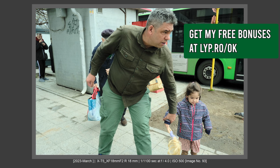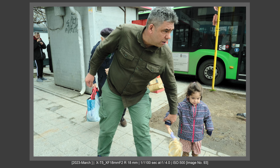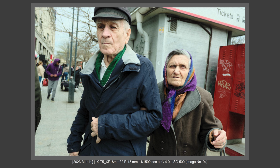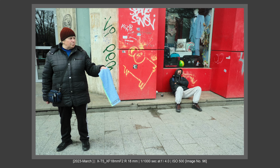Yes, from time to time I am missing shots, but it's my fault. You really need to understand street photography if you want to use this lens for street photography, when you are complaining about missing shots. So if you are a street photographer and you are missing shots, you have a problem in your technique. If you are just making pictures like travel, landscape or portraiture pictures, when you work with a model or a subject or just take pictures from time to time, it's impossible to miss shots.